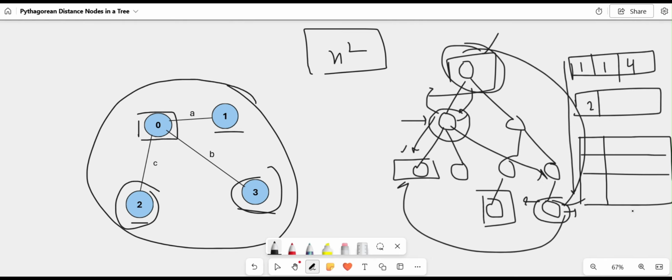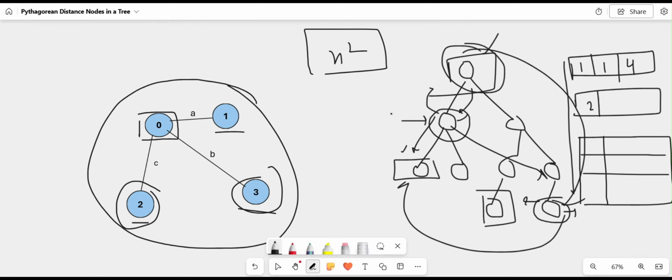Similarly, we can create the entire 2D array, and for each row we just need to find whether the required Pythagorean distance condition is being formed. In this case, we need to find out the largest number, which is 4 square, whether it is equal to 1 square plus 1 square, which is not, and then we can go to the other rows and do the similar. We'll get the number of nodes in this case very easily.